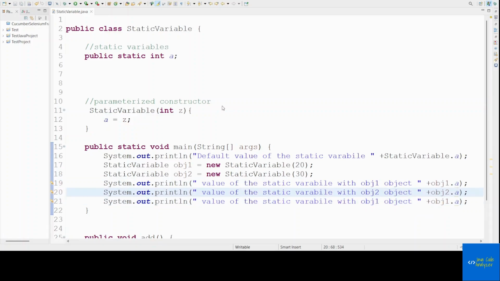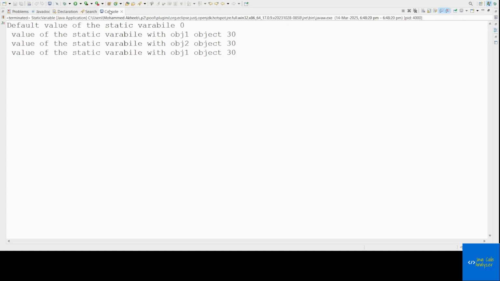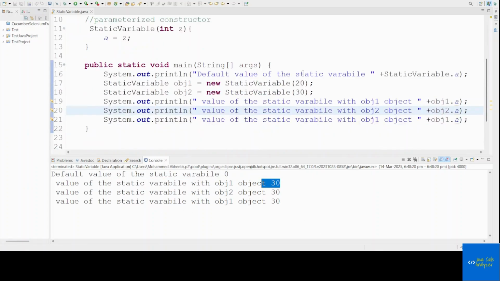Now if I run as Java application, you can see the difference. Here you can see that the value with obj1 is 30, right? Because we have provided it as 30. Oh, sorry, we have provided it as 20, but it is printing 30.